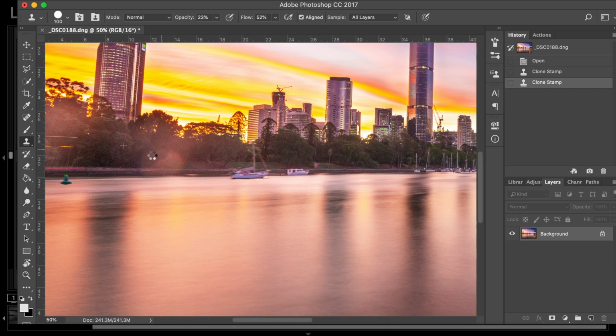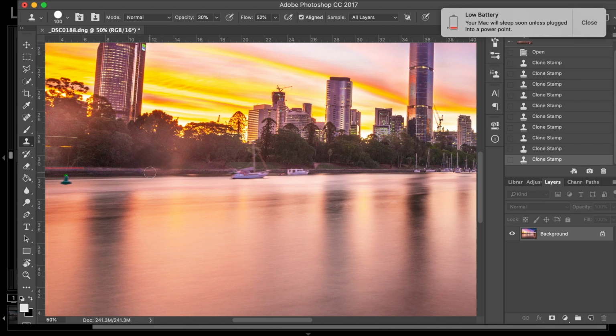So I'm just selecting from over here. Might increase the opacity to about 30, just so it's a little bit stronger. And I just keep reselecting different areas just so it doesn't look too obvious as well. It just kind of blends it a bit more evenly, I guess you would say.